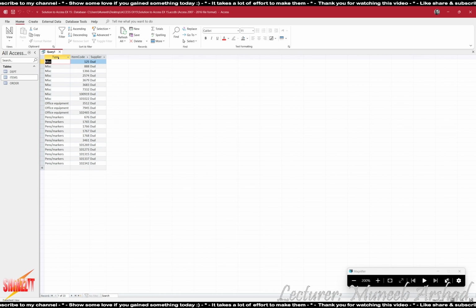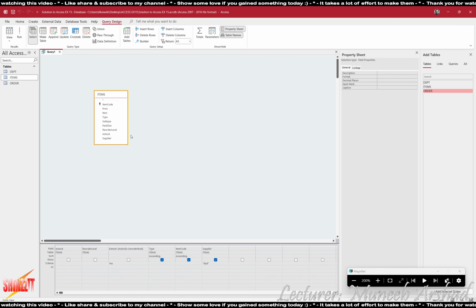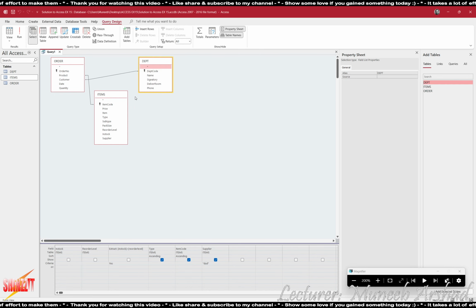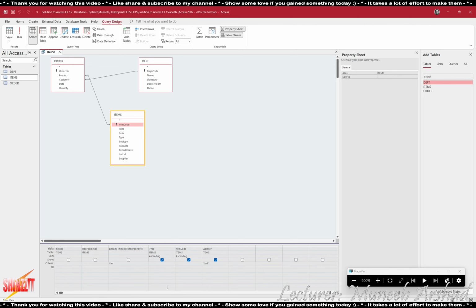Sometimes due to the relationships, due to the relational database, the data which is basically in front of you or basically gets extracted is affected by the relationship. So you have to keep a very close watch. If you are taking fields from just one table, only that table needs to be a part of the query, not all. Because now if I add the rest of the tables, let's say items is here, if I add order and department, I have all the three tables, although no field is basically being added over here, the rest remains the same.